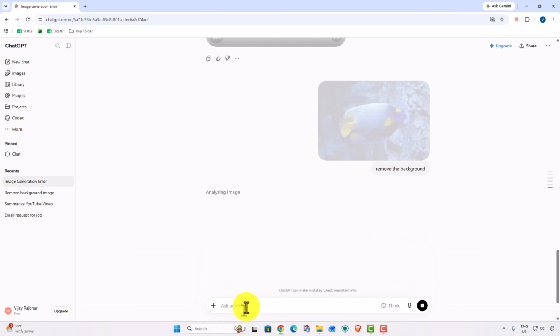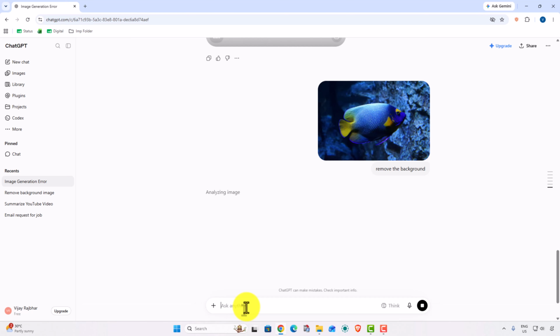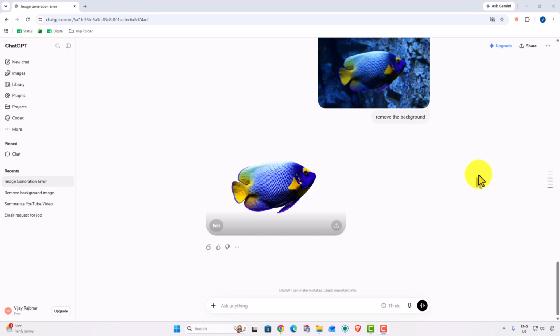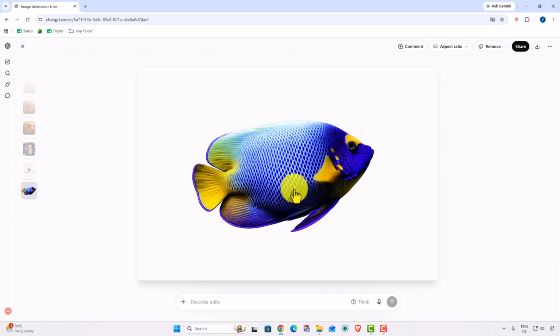And simply enter. ChatGPT will remove the background of this image. So friend, you can see that the background is removed.